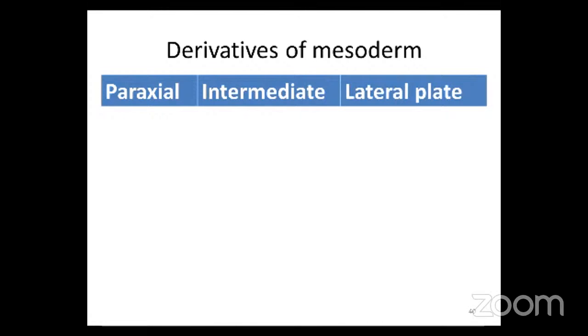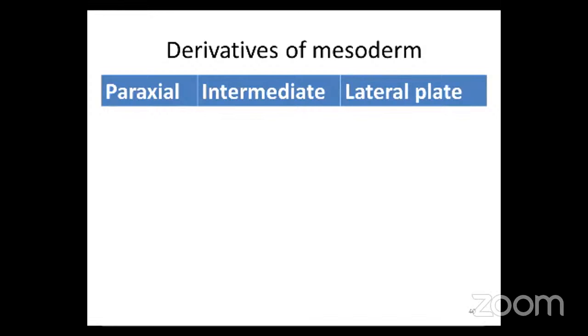Lateral plate mesoderm develops a cavity inside, isn't it? It has somatopleuric mesoderm and splanchnopleuric mesoderm. Towards the yolk sac is the splanchnopleuric mesoderm, and towards the amniotic cavity there is the somatopleuric mesoderm. Now, what develops from this? From lateral plate mesoderm, you get bones of the upper limb along with the sternum. We did not mention the sternum in the axial skeleton, which comes from paraxial mesoderm. Paraxial mesoderm forms vertebrae and ribs, but the lateral plate mesoderm forms the sternum as well as bones of the upper limb. Okay.